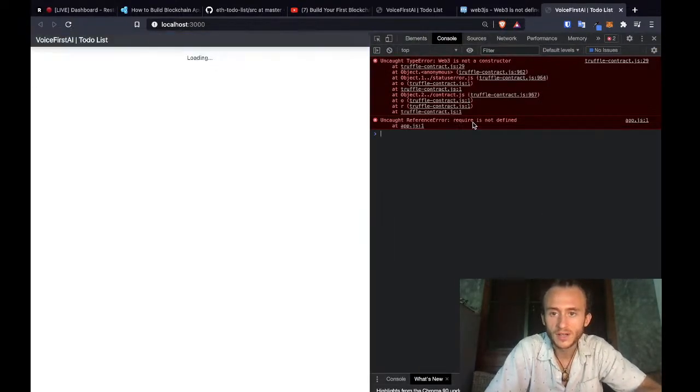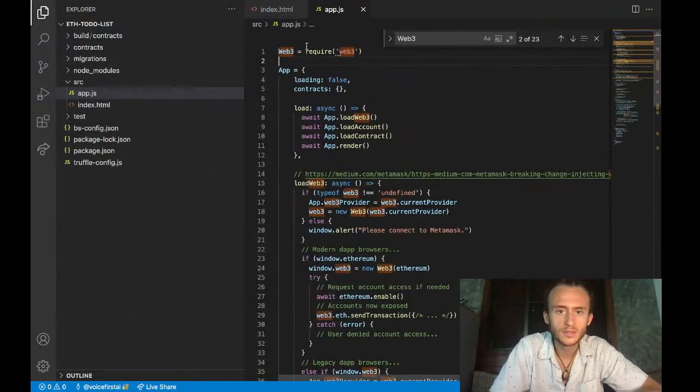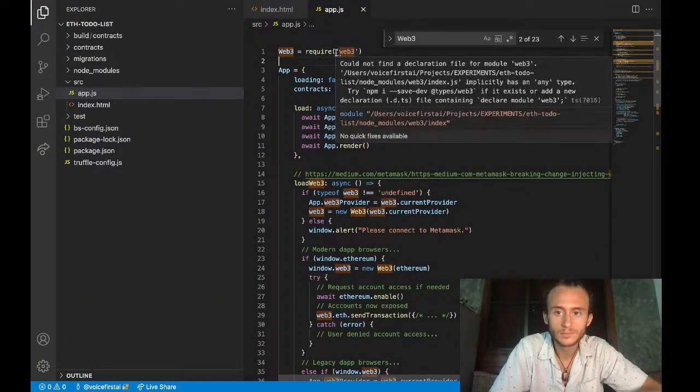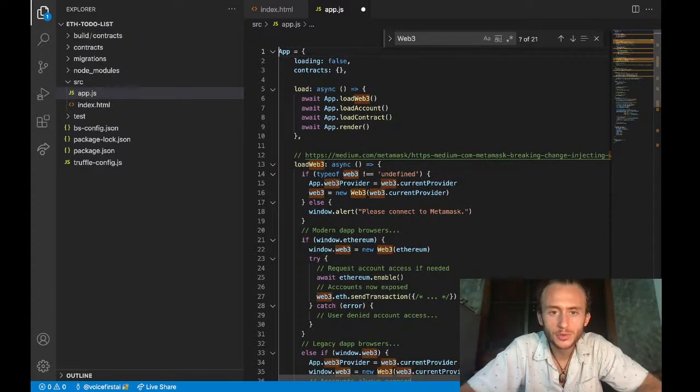Require is not defined, Web3 is not a constructor. So we can't use require here because I'm not actually sure why. What do we want to do here?